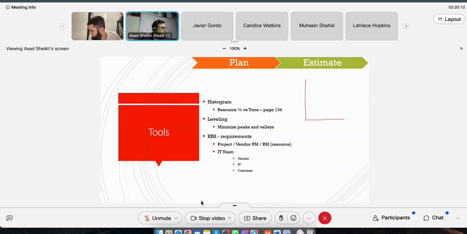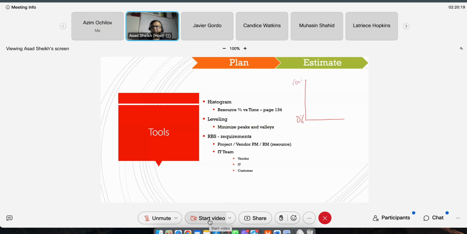A histogram looks like this, and on here there's some values, goes from, let's say, 0% to 100%, and then you have these bars here. You have one bar, and then another bar, another bar, and maybe another bar. And let's say this is week 1. So these bars could be resources. This could be Tom here, this could be Samantha, this could be William, this could be Tom. So week 1, and this could be the utility.